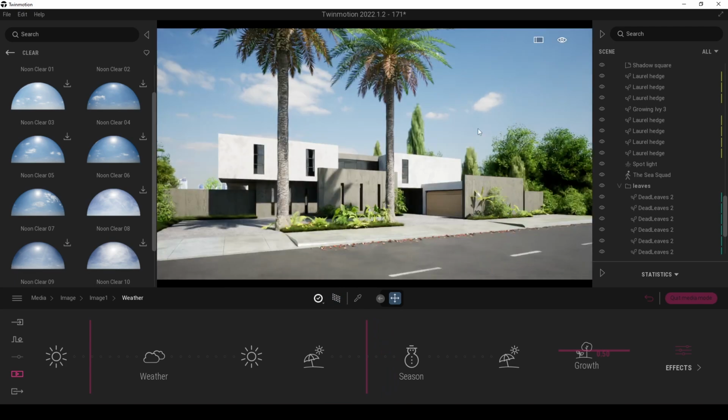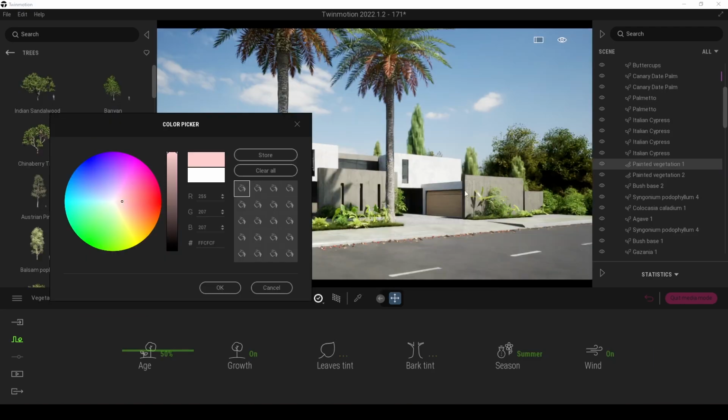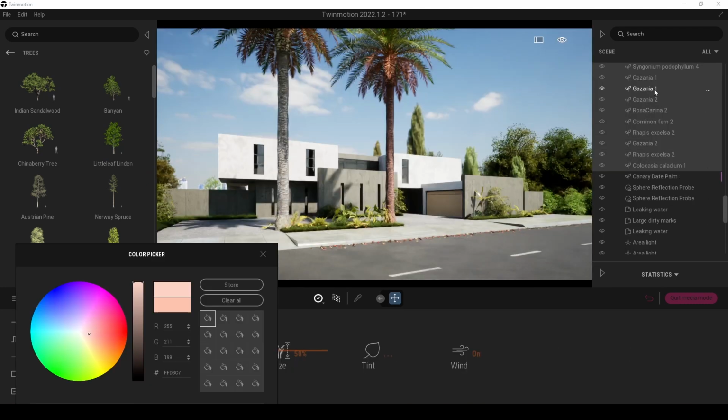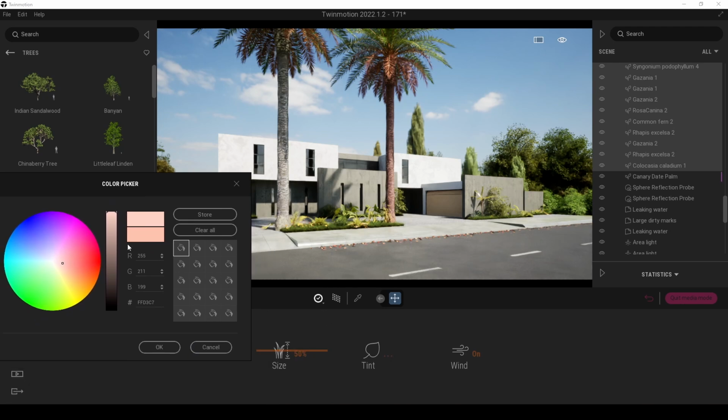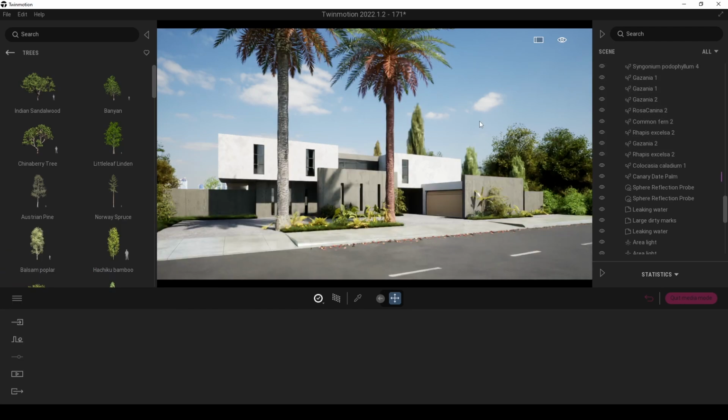If you aren't satisfied with the results, you can also click the trees you want to change, and we are going to use leaves tint. Darker trees are going to provide a more realistic effect for your renders. I have selected all of the trees and foliage. Now I'm going to change the tint value. With the path tracing, you will see the real-time effect. I think this value is okay. And we have more elegant trees. Alright, this angle is okay. Now let's go to the next one.